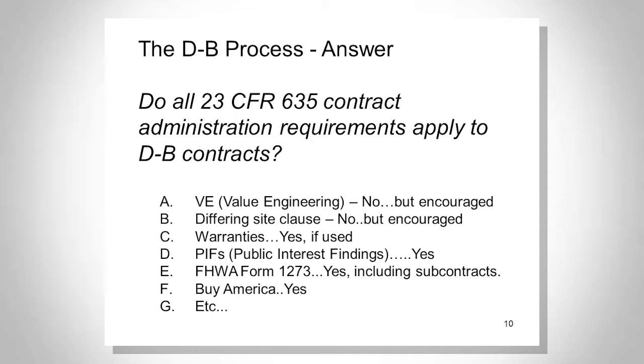Okay, so here, this is just trying to give you an idea of the list of items, typically items on federal aid projects that may or may not be involved in your project. But as far as value engineering, it's required in regular design bid build projects, but for design build, it's not required, but it is definitely encouraged. So why do you think it would be encouraged?